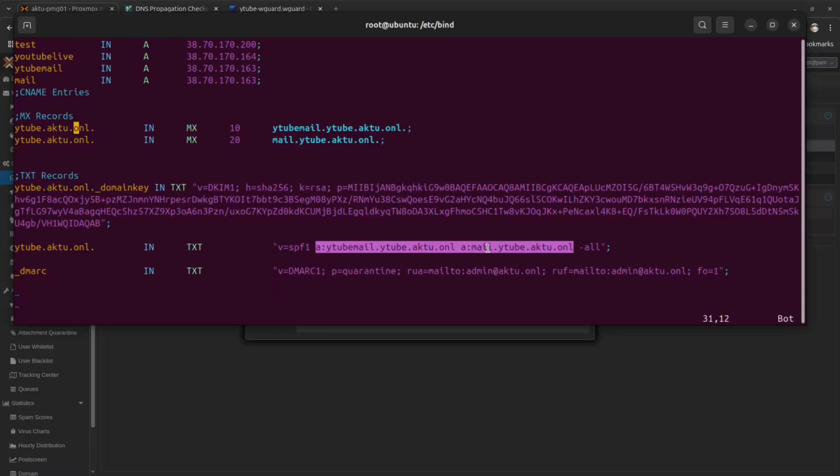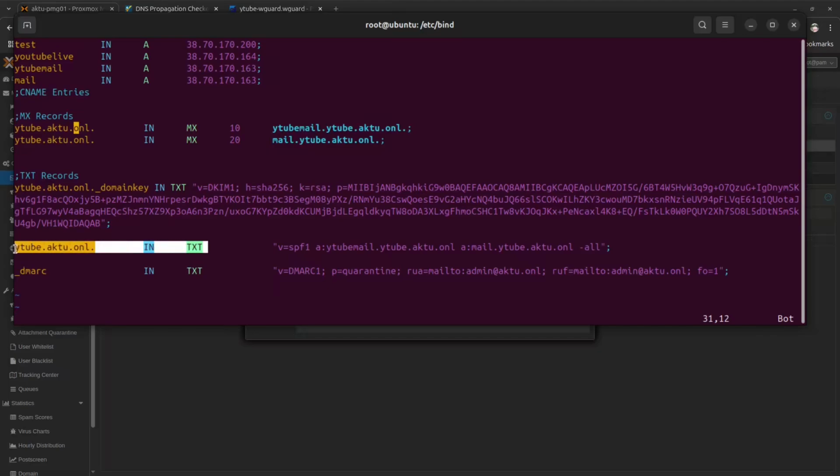But if your email servers, your Proxmox mail gateway servers or any relay servers or any servers you have sending emails on your behalf for your domain are not listed in your SPF record, a modern mail server will bounce it and it'll never arrive. So very important. And that's a TXT record. This is for that domain.